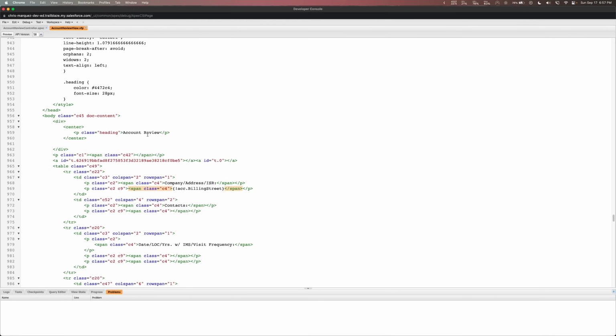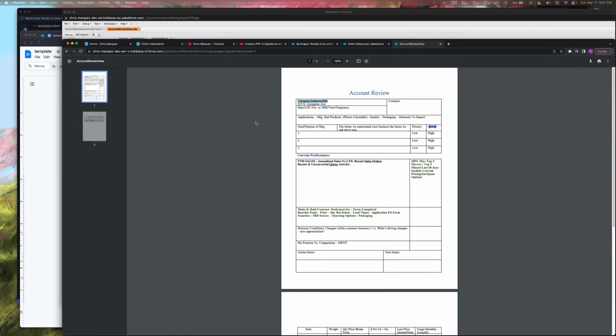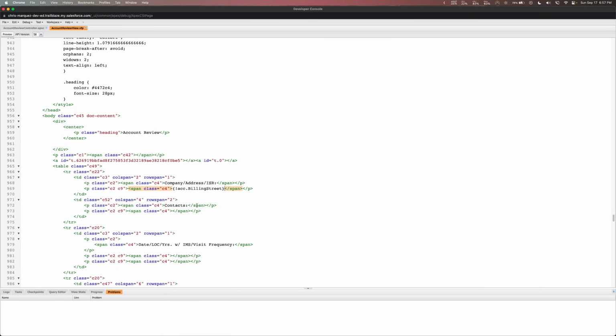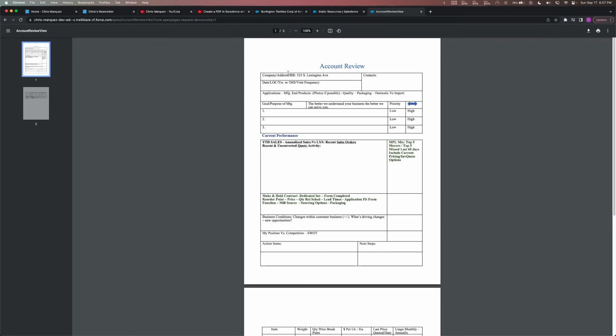I'm going to go ahead and hit save, and then let's jump back into our page here. As you can see, now it's on a separate line, but still within the little table. If you wanted to have it side by side, you probably would have to change up your markup a little bit. Probably what I would do is grab this and then maybe get rid of this right here and then just paste it next to where the company address is, kind of like that. And that should have it appearing on the side, as you can see here now. So like I said, play around with the HTML that is auto-generated, and you could probably get it to what you want it to be.